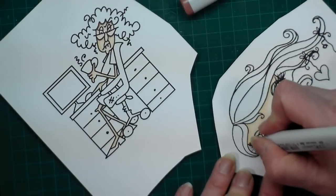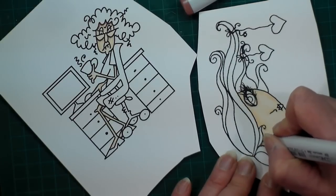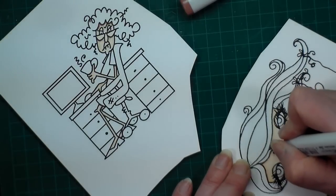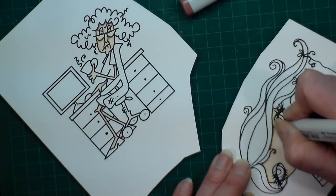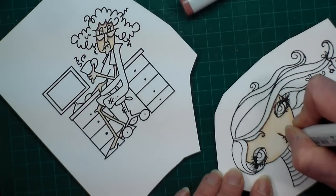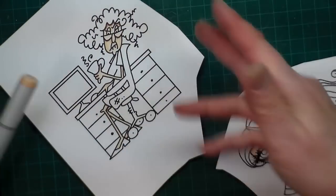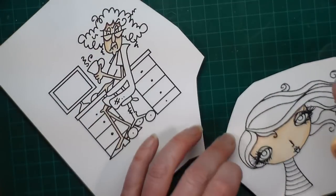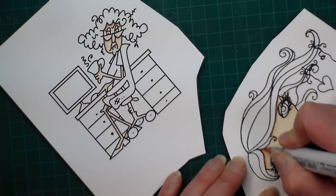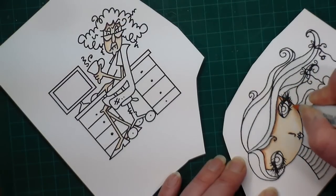And I do the same thing with this girl. So this is always what I do when I'm doing cards. I color them like I'm doing now. And now I'm using the E11. And then I'll kind of go over where I went with the E04. But I'll go a little bit deeper.